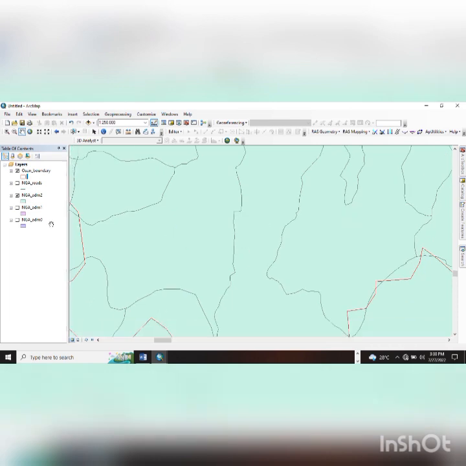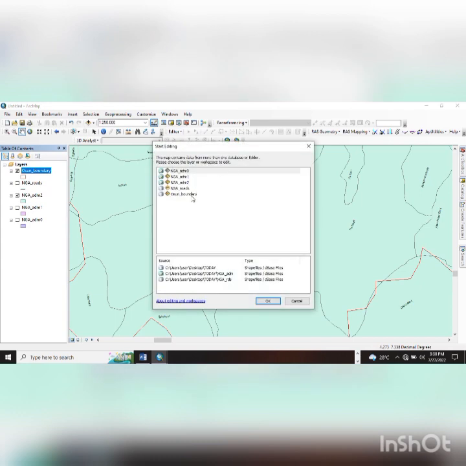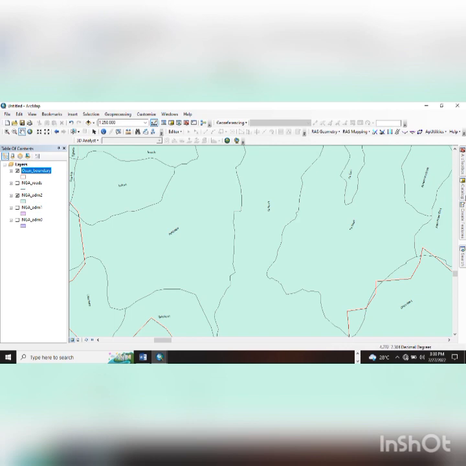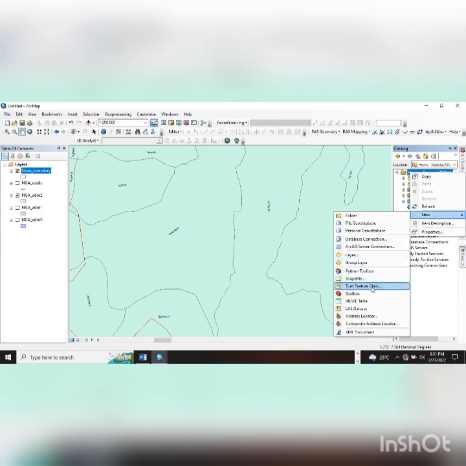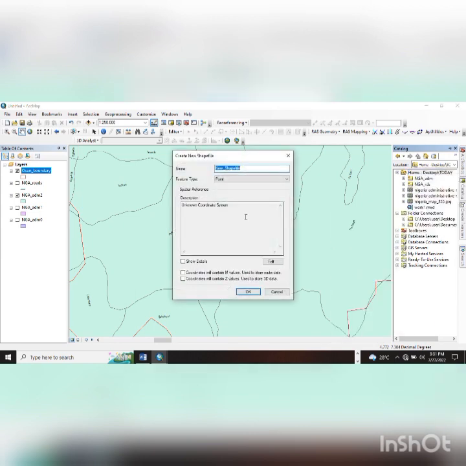So I'll just click on... All I need to do is come to my editor, do start editing, then choose mine. Now I'll need to create a shape file for my local government first. That's why it asks me. So we come to catalog, right click, come to new, and then do local government.